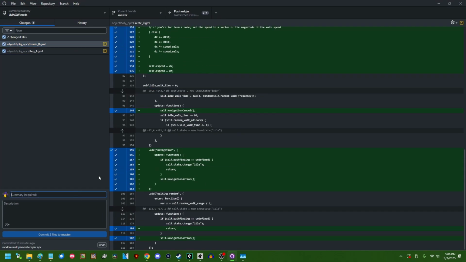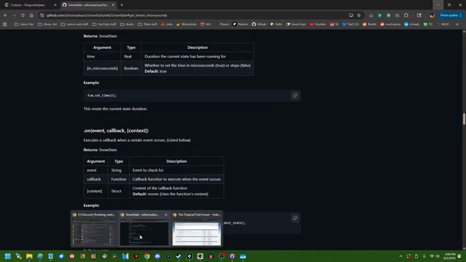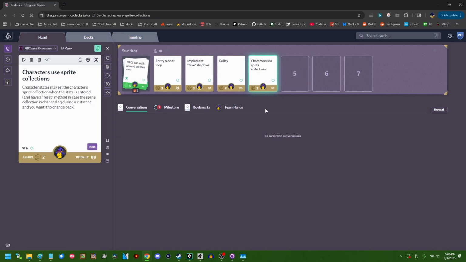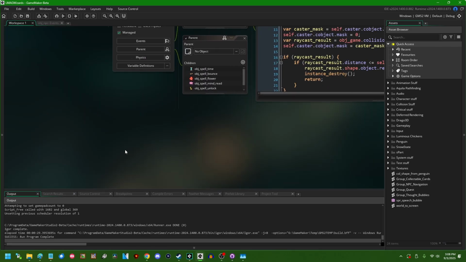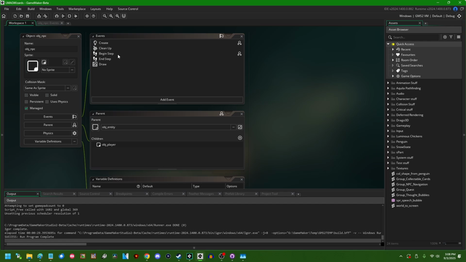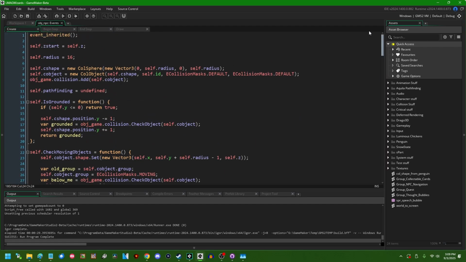Navigation states. Various navigation states. We can also go and check this off because we're done with this. And characters using sprite collections, I think, is the last thing that I wanted. So, where actually is your sprite coming from? Because this video has been going on about 20 minutes. I hope this doesn't take too long. This was a whole system that I rigged up for Wizarducks character sprite collections in their various states and stuff.